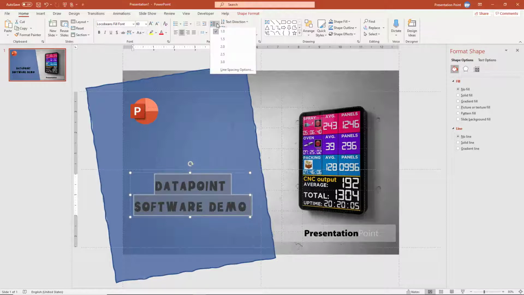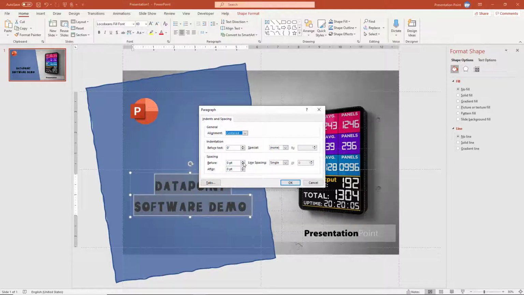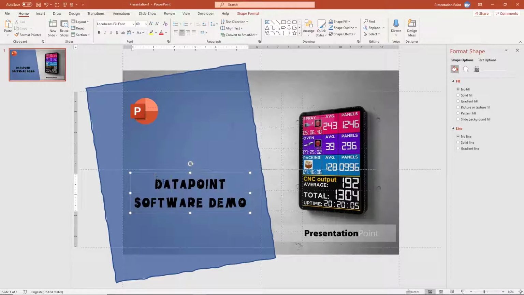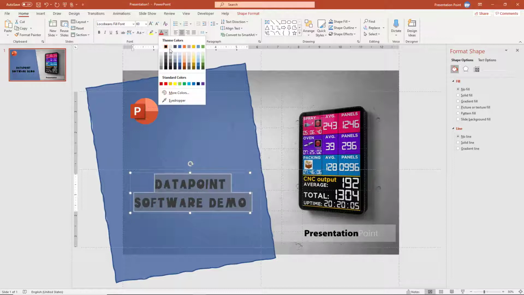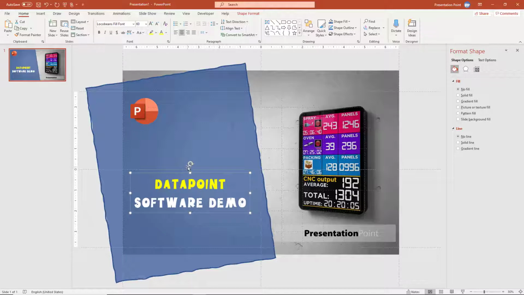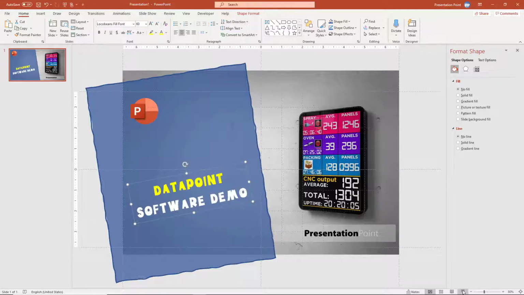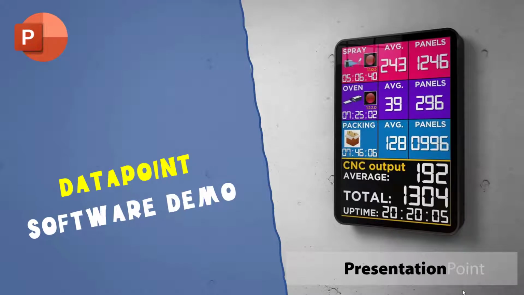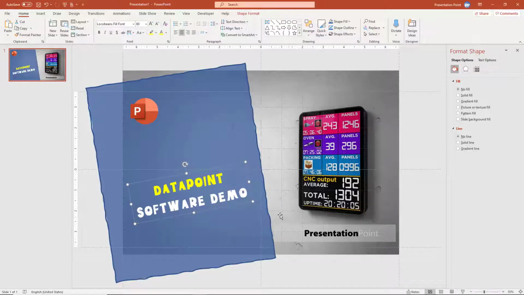And we have to change the spacing. It's a little bit too much. So we bring it closer to each other, the text lines. So select the text and make it white text. And now we can select some words and highlight those words with another color, like so. And now we can rotate this so that it fits the rectangle. And this is how it shows when we run the slideshow.